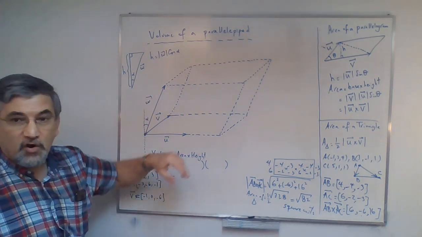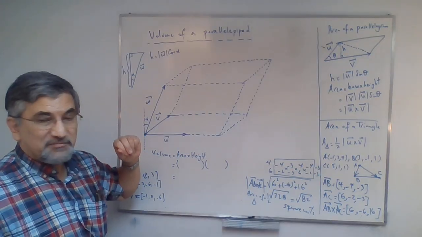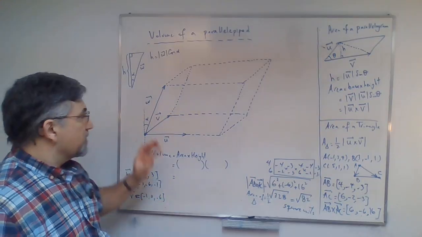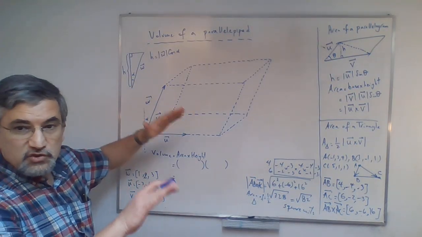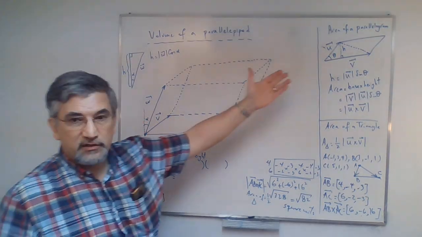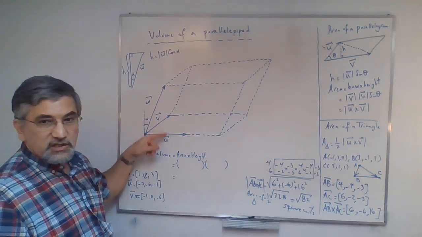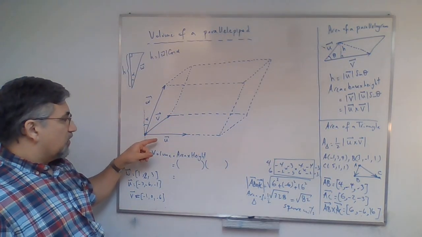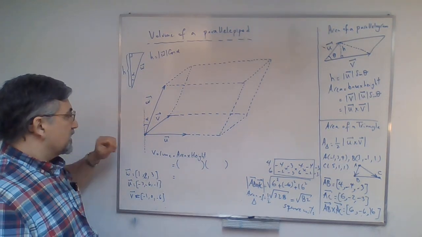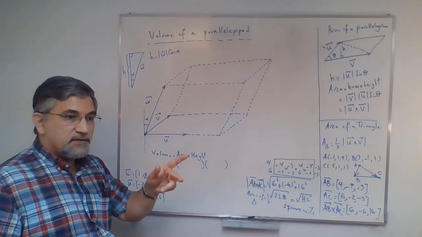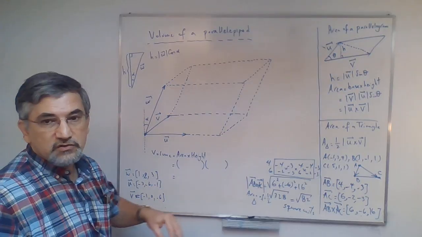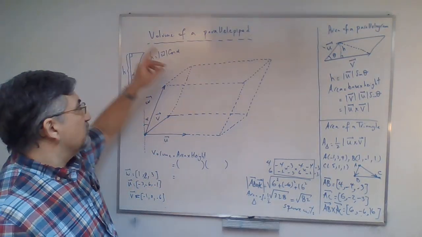So you see that I've drawn this parallelepiped, which looks like a rectangular prism where all the angles are sharp 90-degree angles, but right now it is not because it is slanted. Okay, and we have the base, which is a parallelogram, like I talked about before, and the two adjacent sides of this parallelogram are vectors u and v. And now to make it 3D, we have a third vector w here, and these three are three sides of this three-dimensional solid known as a parallelepiped, and we want to find the volume of it.